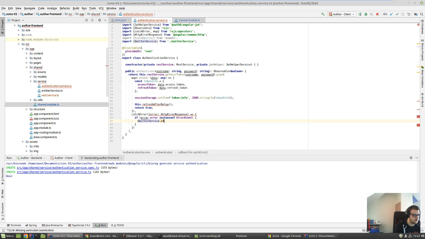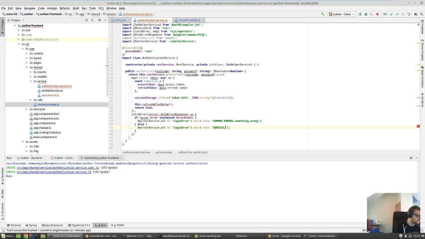Emitter service of login error dot emit common dot errors something wrong, and this is basically a translation key, else we say almost the same, but we'll change the key.